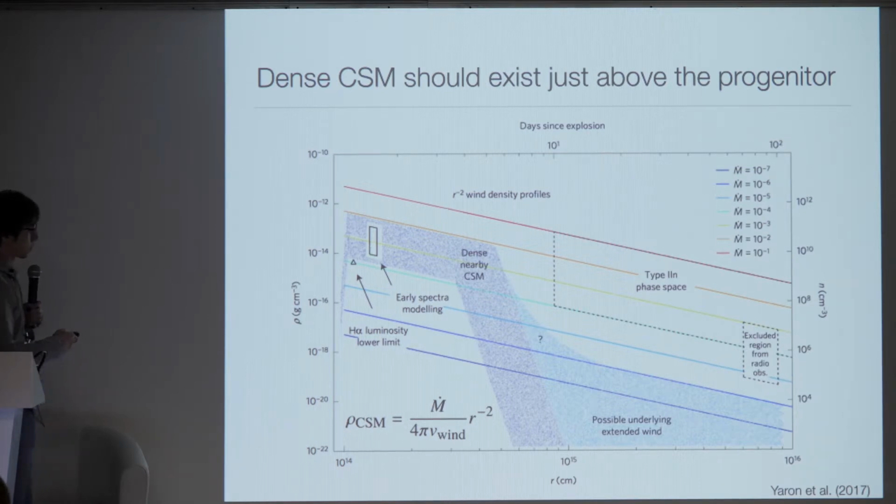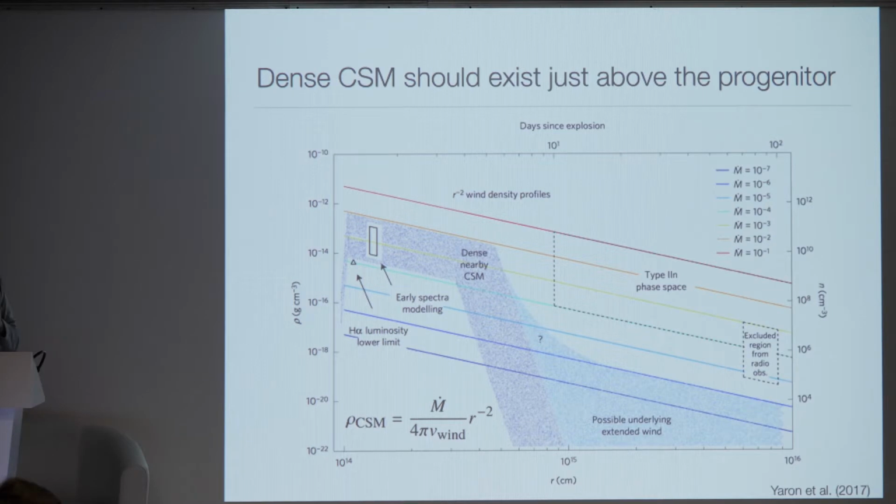And this, as we saw, is the density required for type 2n supernovae. You can see these several lines showing the mass loss rate. So this yellow line corresponds to 10 to the minus 3 solar mass per year. So this line is basically in the regime of type 2n supernovae. And so when they first observed 6 hours after the explosion, the density around this supernova was like those in type 2n supernovae.